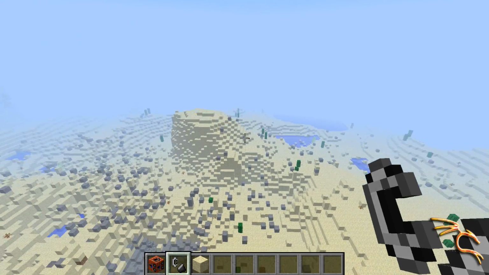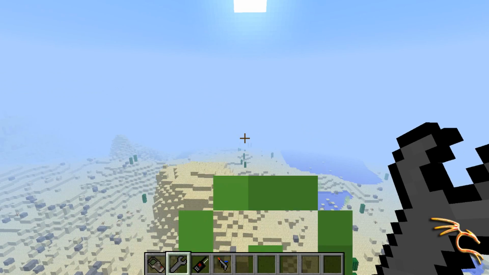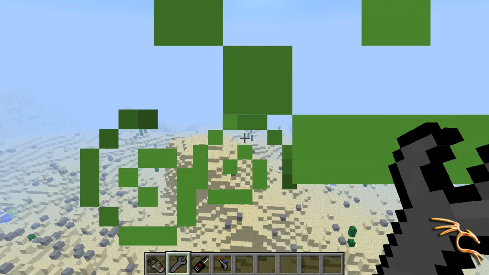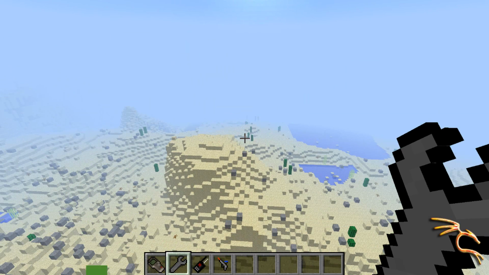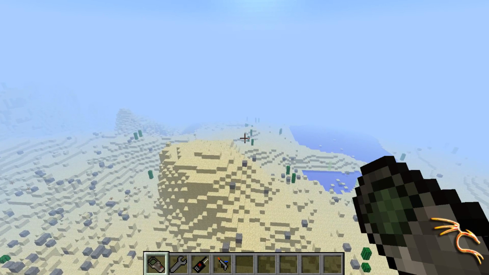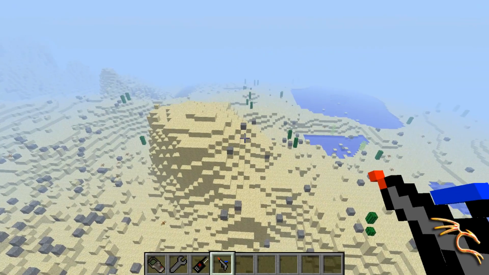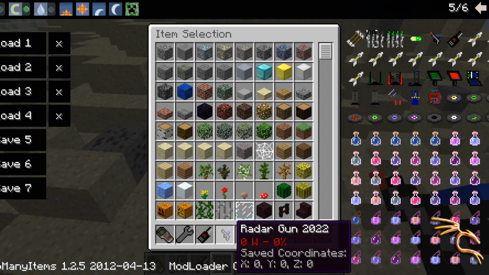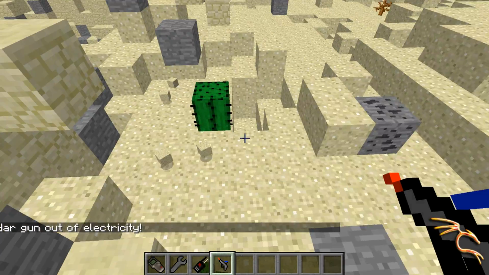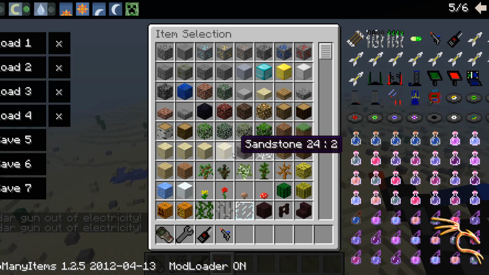But before I do, I'm going to show you a couple more. Like here we got the wrench, which is used to rotate like the battery box to place it in whatever direction you want. You've got the electric meter, which you use on copper wiring to see how much flow there is in electricity. And here is the radar gun, which you can just scan for coordinates. It'll just tell you the coordinates.